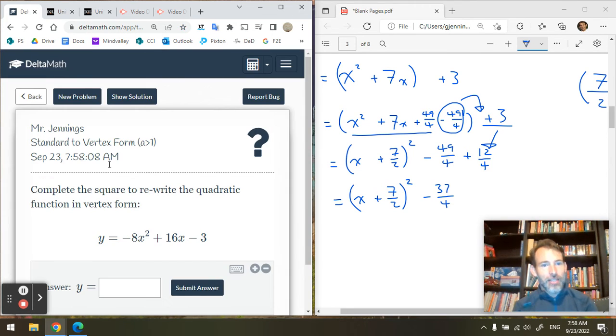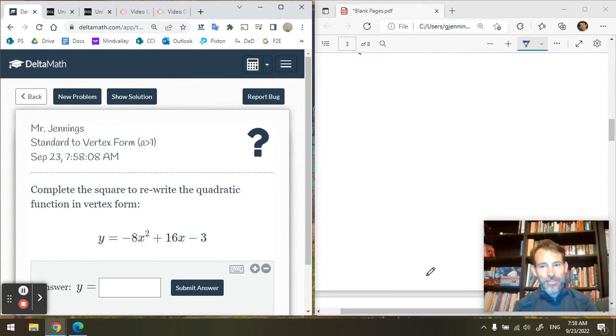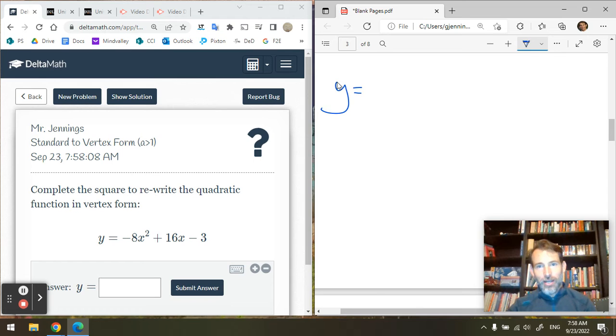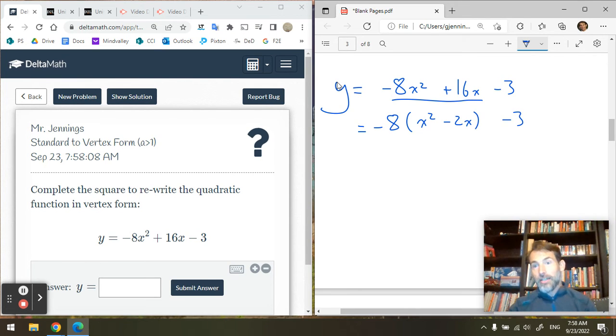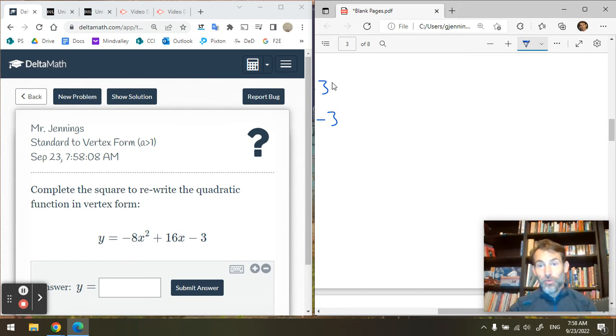Okay, let's take a look when a is not 1. But this one's also easy. I wish they gave you ones that had more fractions, because I love fractions. Love me some fractions. With these, you're going to have y is equal to negative 8x squared plus 16x minus 3. And then you factor out the minus 8. You stubbornly factor it out of x squared minus 2x. Okay, so I factored it out of those two terms. I hope you can see that that's equivalent. And then I subtract 3. I do this work on the side.